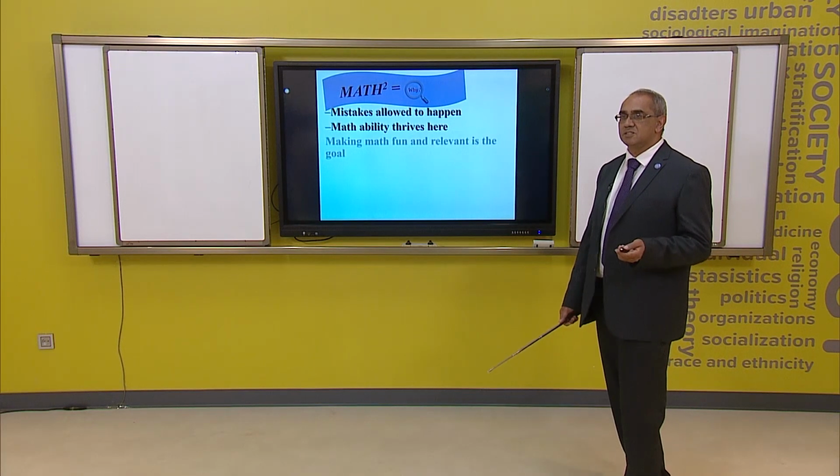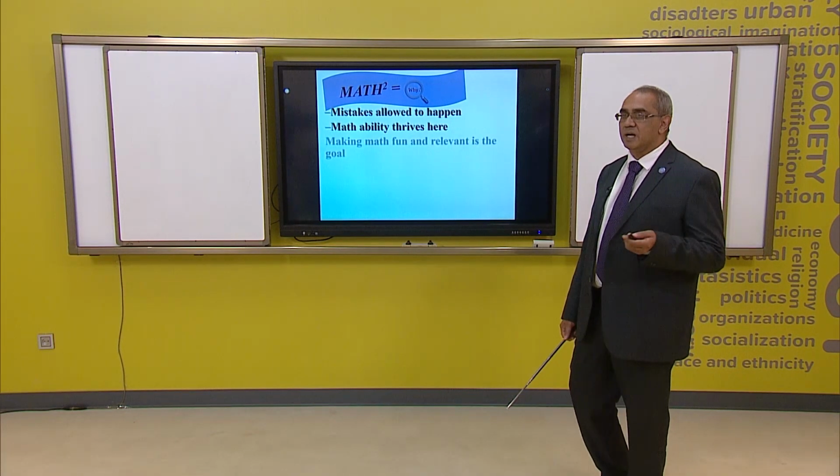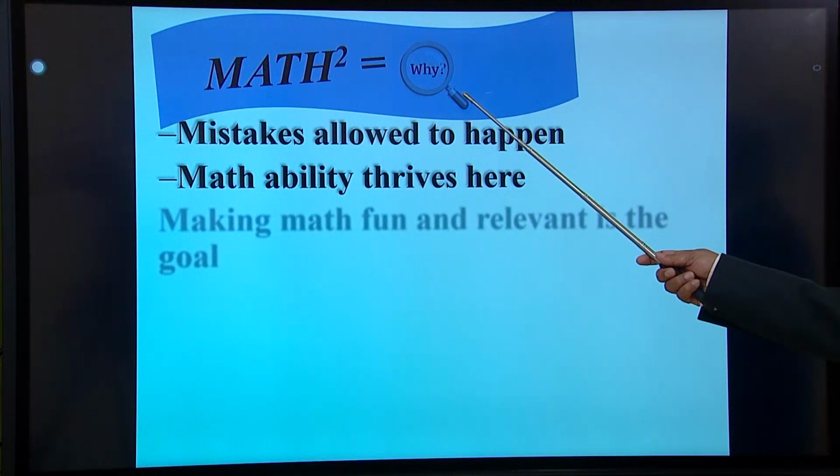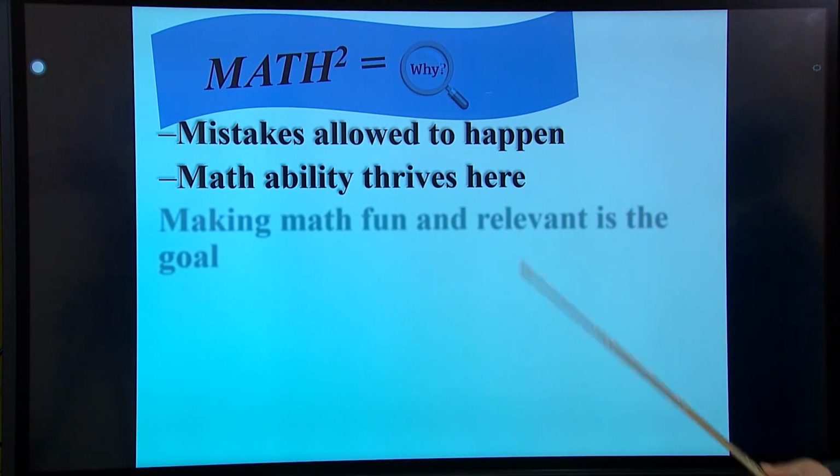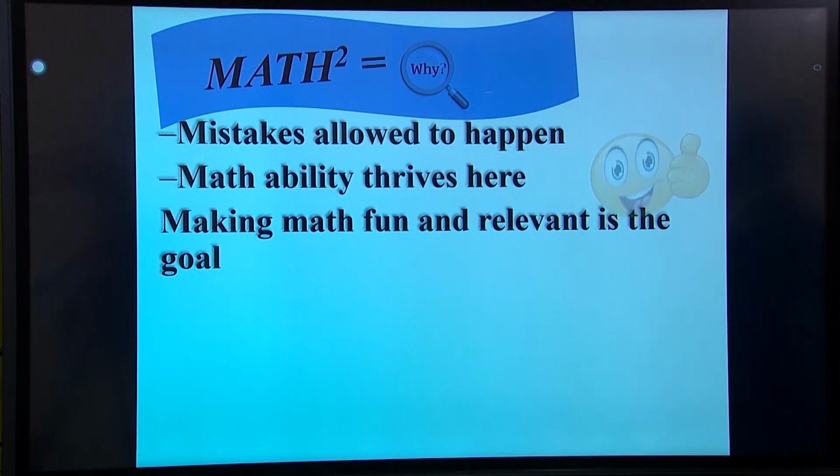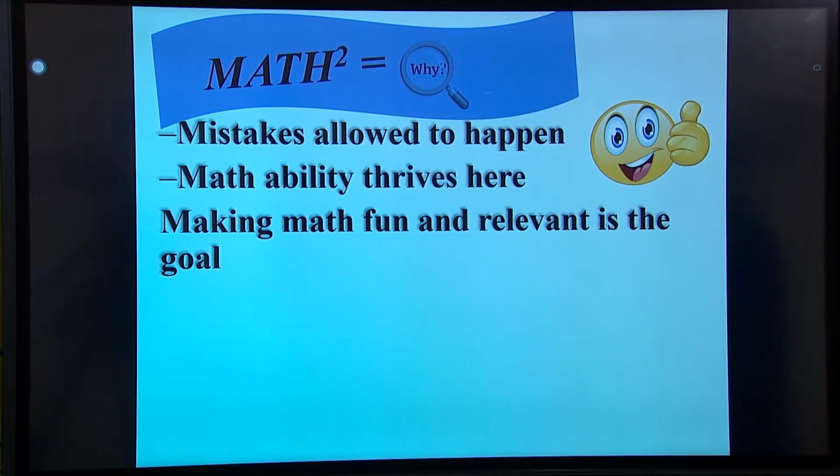And if we don't make mistakes, we are not going to learn why, which is the important thing in maths. If we want to know why something works, we have to experiment. We have to make mistakes. That is the only way we can make maths fun and relevant. Relevant, what am I talking about there?